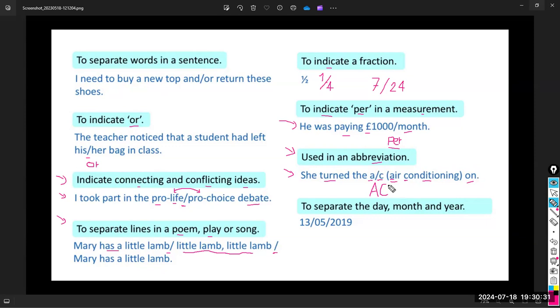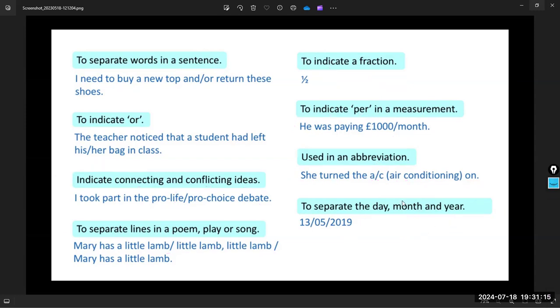Okay. Now, the final usage of slashes is to separate the day from the month from the year. If you notice, when we discussed this rule in using the comma, we said that we have to use a comma. Am I right? So you have now another solution. You can use commas to separate days and months from the years, or you can use slashes. But using slashes is more formal than using commas, especially if you are writing an email. So you have to use slashes, not commas. Formal email, I mean, or formal letter.